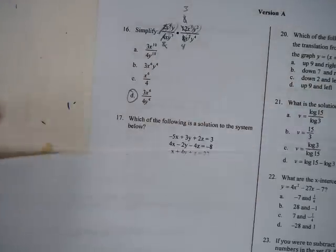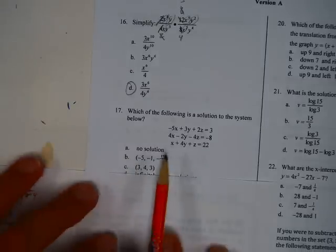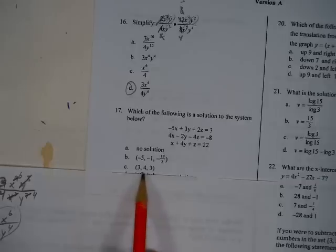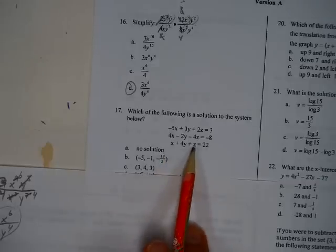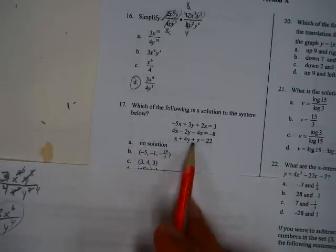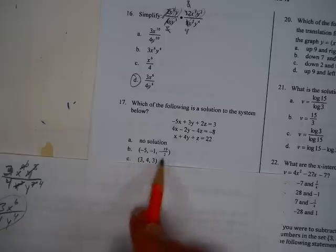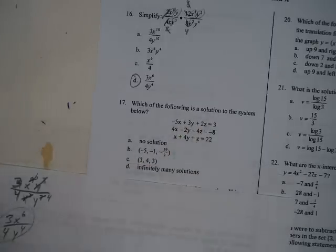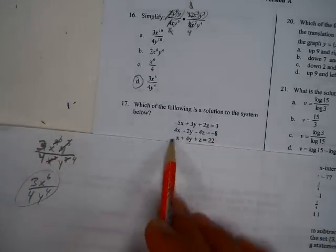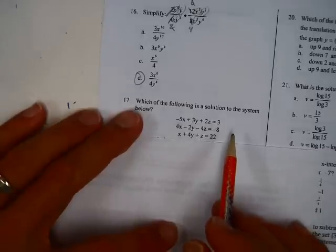And lastly, this guy is a bit of a beast. I have no problem with showing you how to go through this process. But one thing you may want to consider, you only have one that you can legitimately plug in. That 19 over 2, if you plug that into a Z, you're going to end up with a fraction. And so it's very unlikely that that's going to be one of your solutions. In fact, I think it's impossible for you to plug in a fraction into one of these and have it go away. Now, the fraction would go away with these, but that's beside the point. You could plug this thing into all 3 of these. Or you can look and see if it's no solution or infinitely many, it's something you're going to have to kind of simplify. So I would look through this. The fact that you have an X or a Y would mean this is probably the equation you're going to want to manipulate.